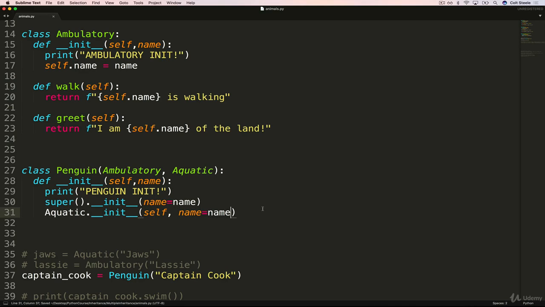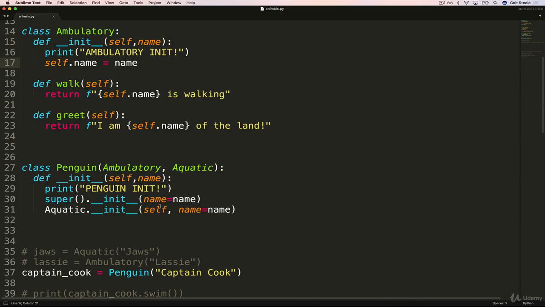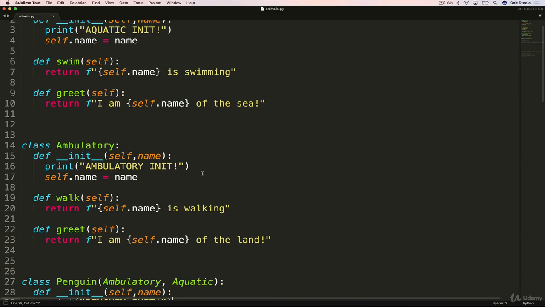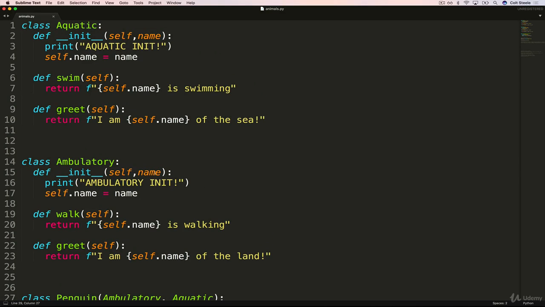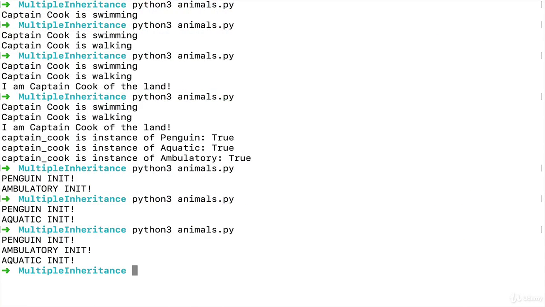Now I should point out this is kind of a bad example at this point because name is defined in both places, aquatic and ambulatory, and you probably wouldn't want to have the same property defined in more than one place if you had multiple inheritance. So for this example, we could change name, but I'm just going to leave it as this for now. Just know that we're basically redefining name. Okay, so aquatic.init self, we have to pass in self, and now we should see all three running.